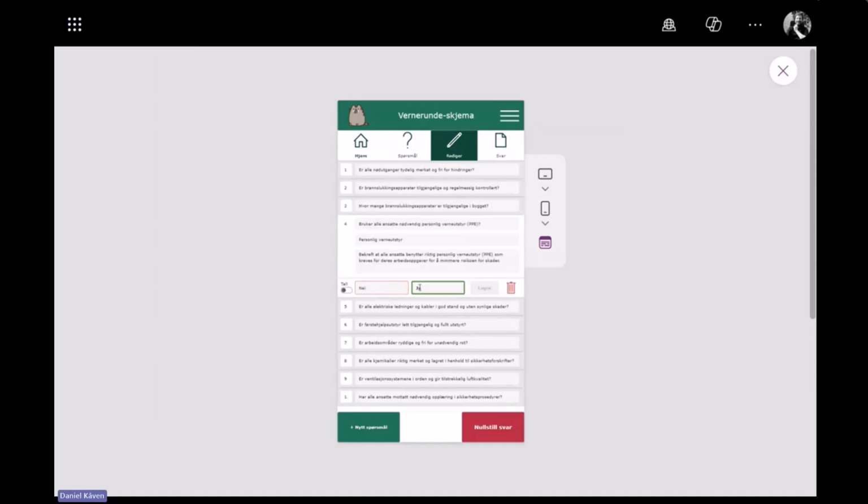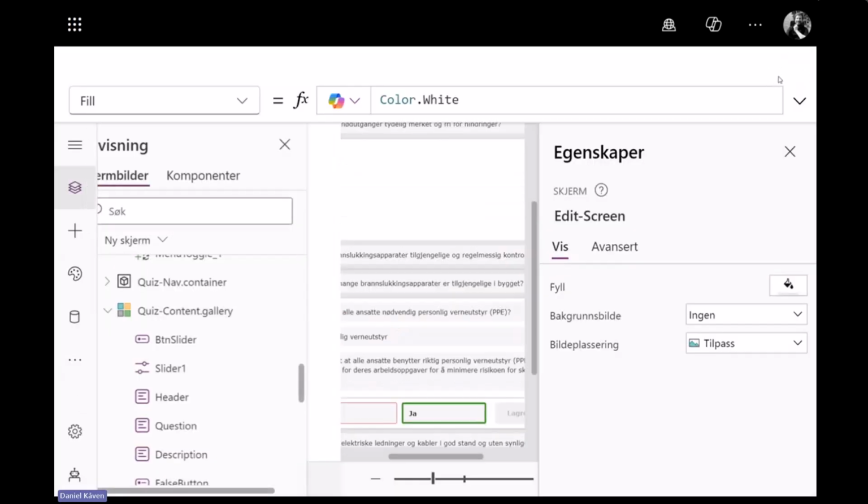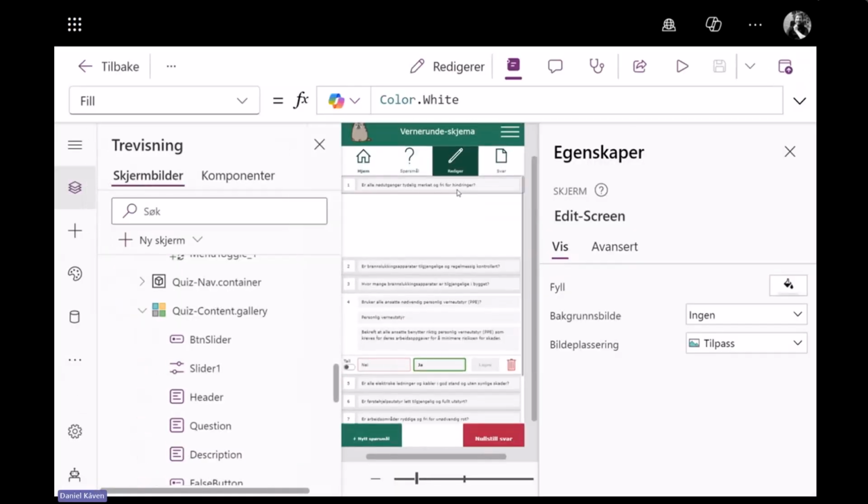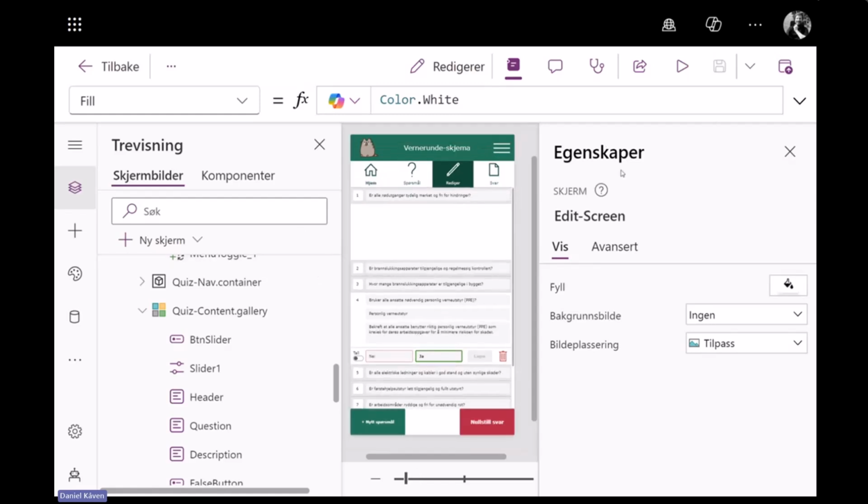So yes could be no, and no could be yes. Everything is possible. This is also done with basic galleries and viewing on select. So they will be visible on select, but not besides that. Just checking the time here. I started my timer a little slow, but I think I have a few more minutes to show you.